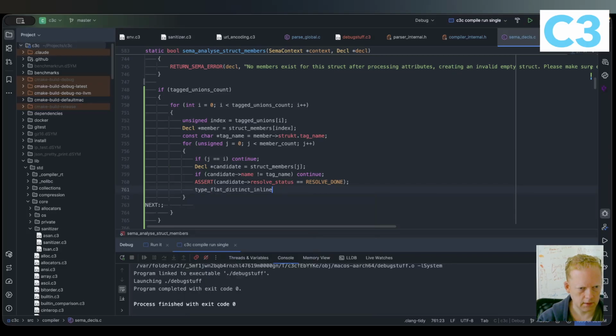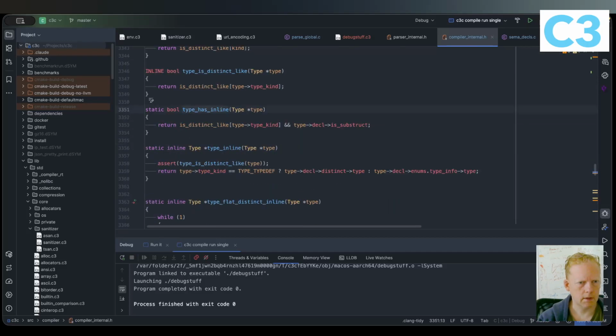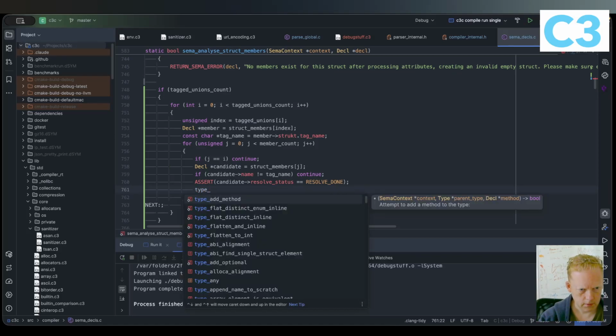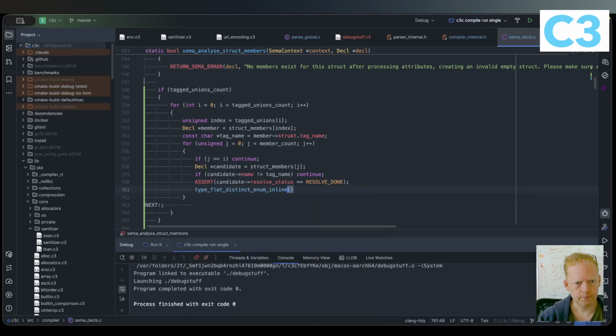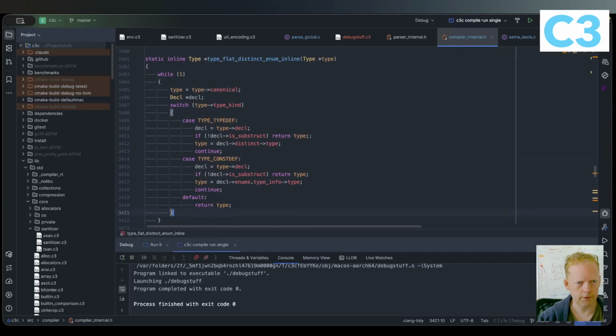Flat distinct inline. Okay, this is doing other stuff. So actually I can do it like this. I will do this one, because this one will remove just the typedefs and the const defs.